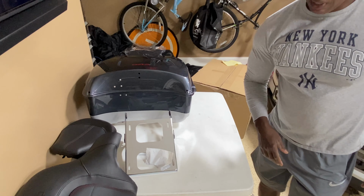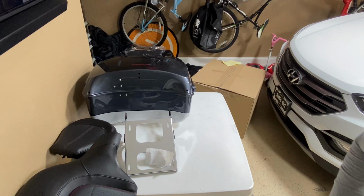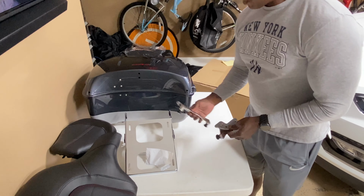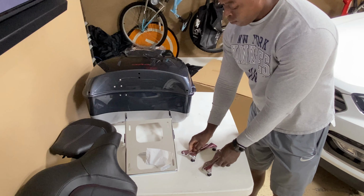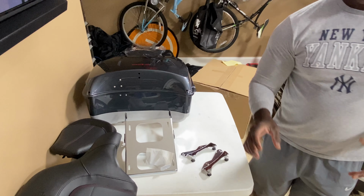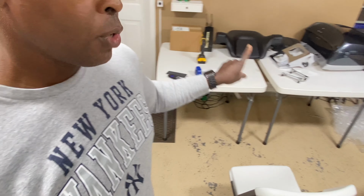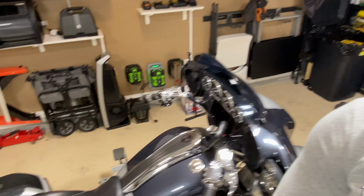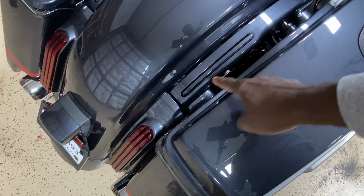And the last thing that you need, I didn't have to purchase because it was already on the motorcycle, are these. This goes on the motorcycle and this attaches to it. Now they have inserts. I have inserts on the motorcycle that replace those if you don't want to keep those on your motorcycle. And here they are right here. Same color as the motorcycle.